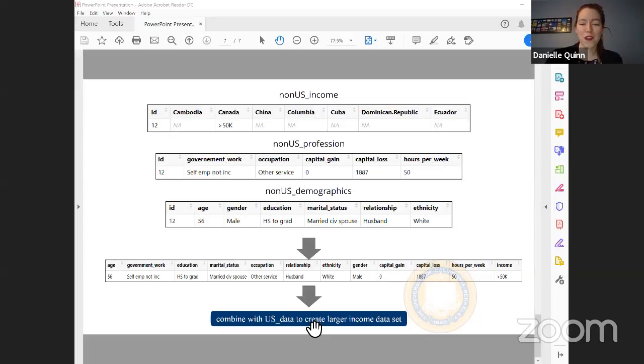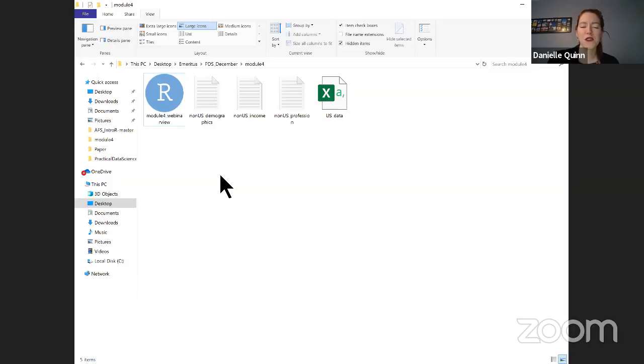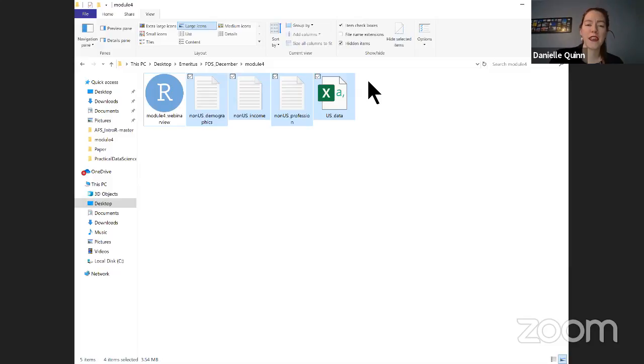Okay, I'm actually going to switch over not to RStudio yet. I'm going to show you what my folder looks like that I'm going to be working out of. So I showed you on Canvas that we have this piece of our code, and then we have several data files that we're going to be downloading. And I think it's really valuable to take a look at what these files actually look like before we start writing code to try to fit them all together. Especially if you're new to coding, it's really helpful to actually see things as a flat file in front of you. So we have these 4 different files.